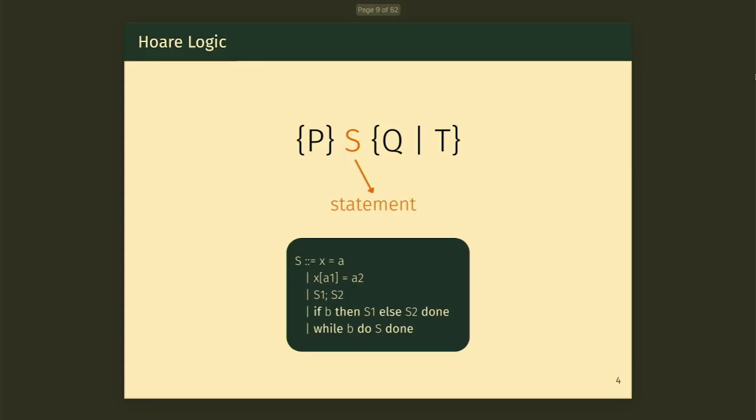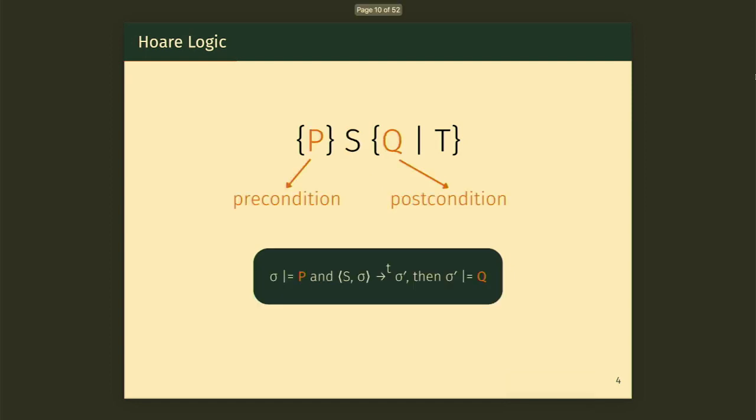The first thing was an adaptation of the classic Hoare triple. The first adaptation we made was to restrict ourselves to a very small and simple subset of statements for our language. So, we allow assignments, arrays, sequence of instructions, if-then-else, and while loops, and nothing else. The pre and postcondition follow the classic Hoare logic definition, where if S is executed from a state that validates precondition P, then it will lead to a state that will validate postcondition Q.